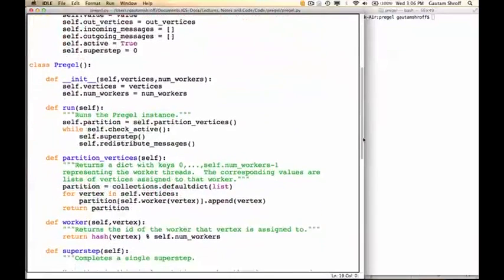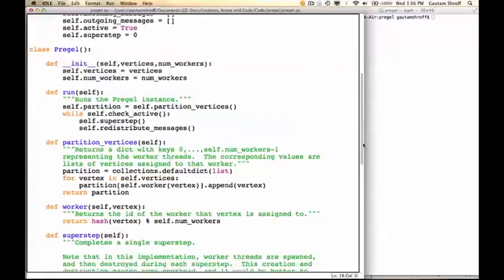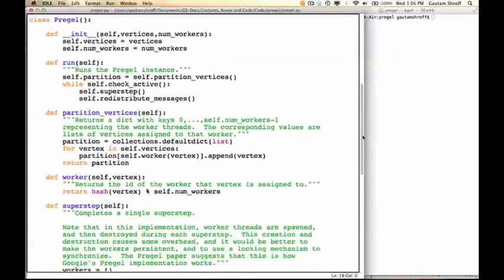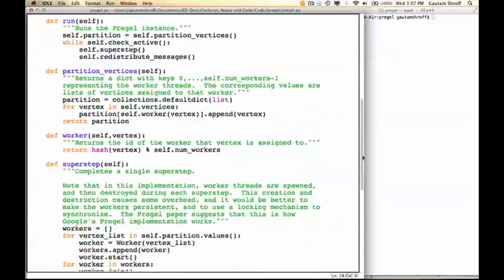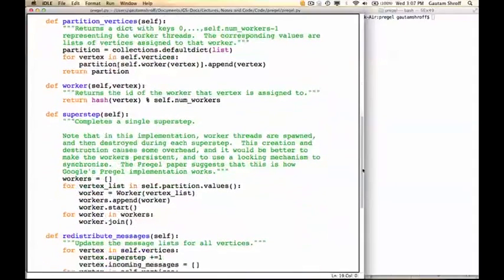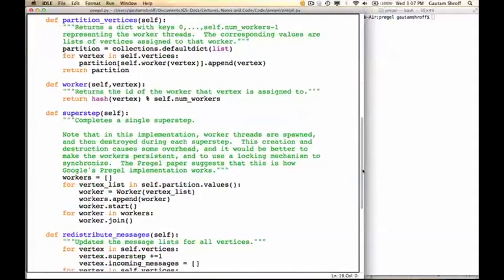Then Pregel, which is the class which does all the work, first does things like partitioning the vertices across different workers, and each worker is performing supersteps.